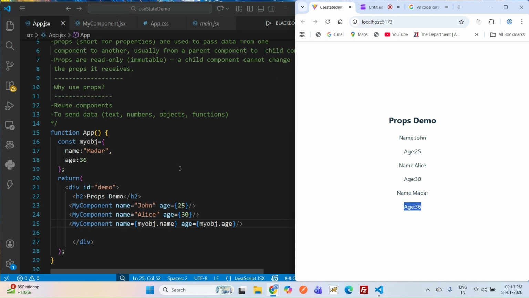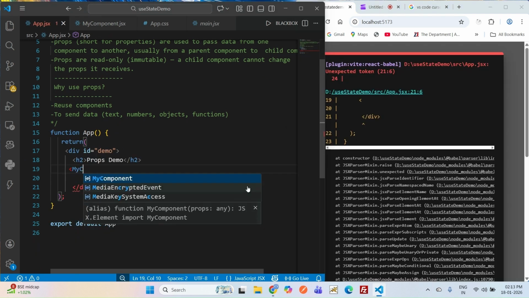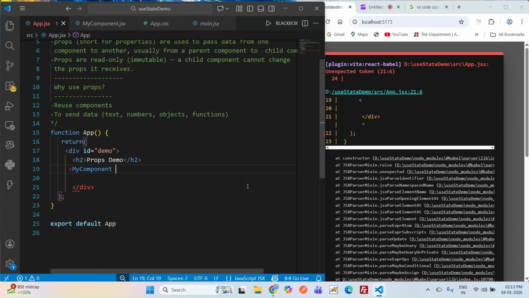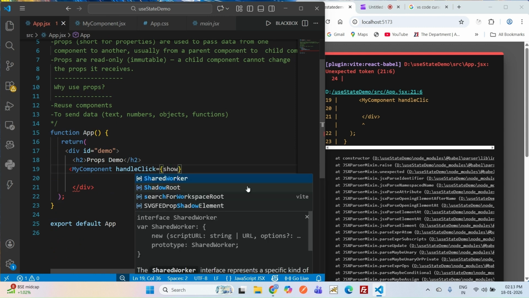I will pass a function as a parameter to the child component. MyComponent, handleClick, the function name is showMessage.